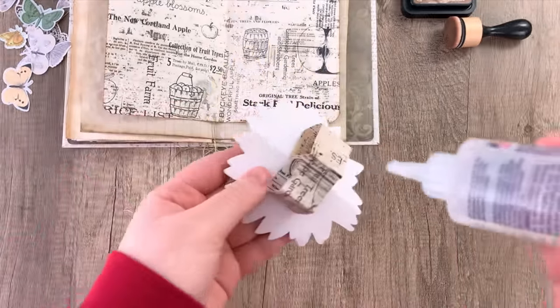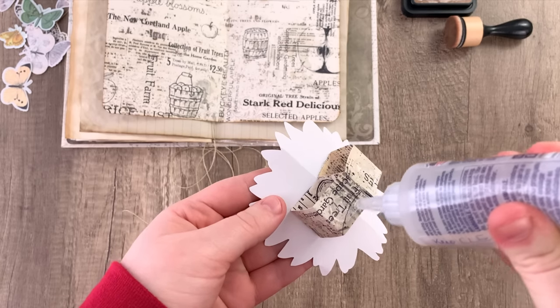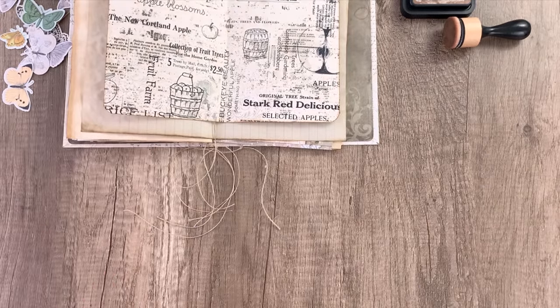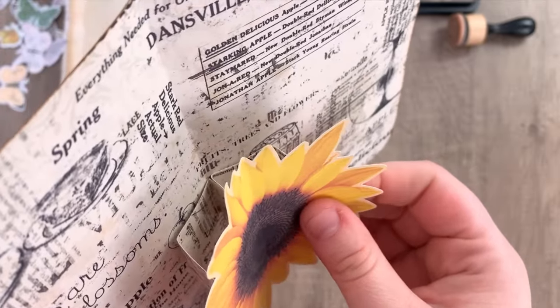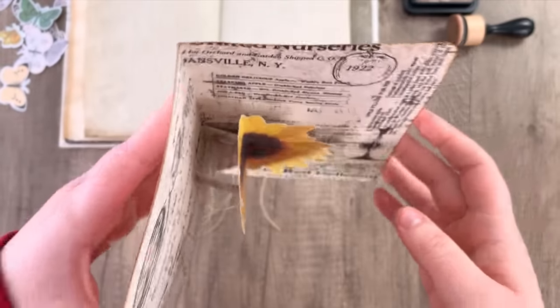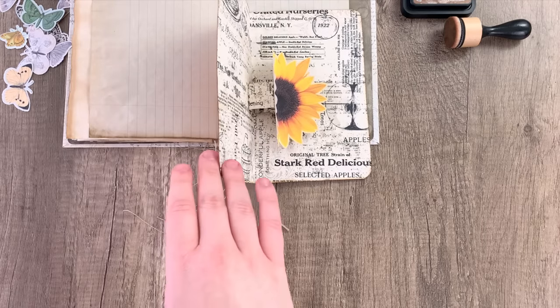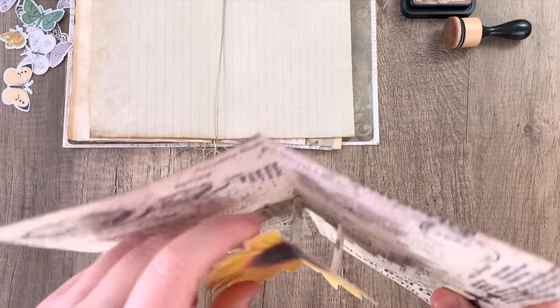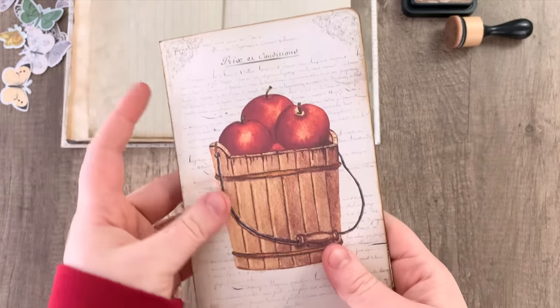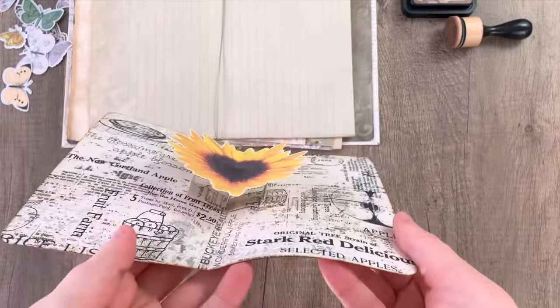Okay, and next we can glue it into our card. So I'm just going to add a little bit of glue to the bottom of the stand like this. And then I'm going to add the folded portion right in the center crease of our card here, just like this. So then I'm going to fold it in kind of like a 90 degree angle here and just prop it up with a little shelf that I had, like this little, what do you call this thing? Drawer. I'm going to prop it up with a little drawer and just let it dry until it is solid like this. And now you should have a little pop-up card that you can just open like so. And there you go, kind of a cute, fun little pop-up.